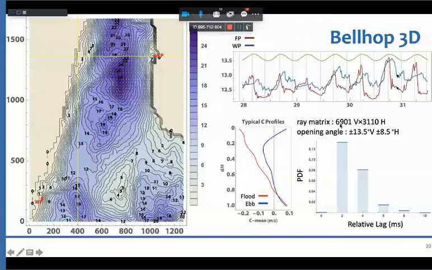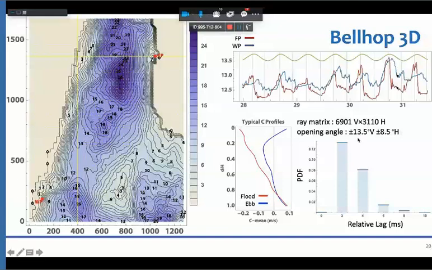Then the sound is going to be scattered not only in the vertical plane, where we had about 7,000 rays in about a 27 degree opening angle, but also you can have sound that goes in the horizontal direction. The horizontal opening angle was 17 degrees with about 3,000 rays, which means that the density of rays is very high because it's very, very sensitive.